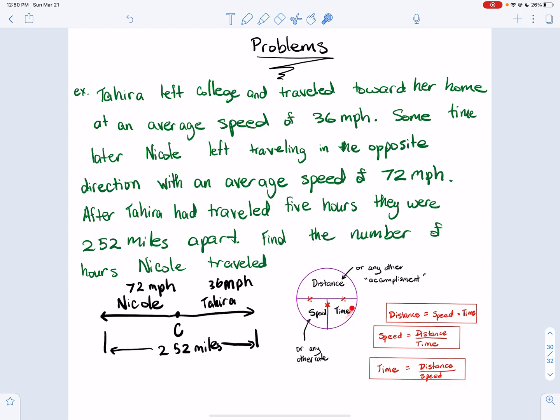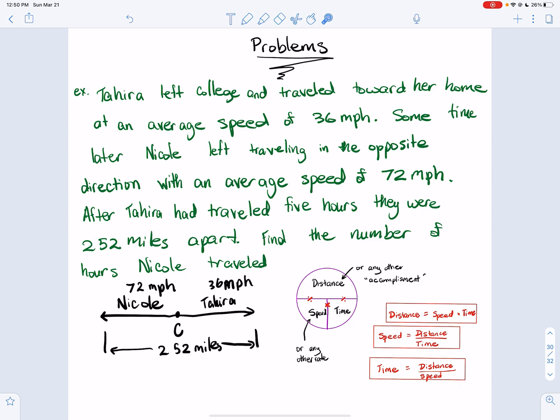I use a circle every time to help me to figure out these formulas. So these three formulas are the three formulas that you use consistently in these distance, rate, time problems. And the three formulas really is just one formula rearranged. So in order to see that formula, the whole thing, all versions of it, I think it's helpful to put it in a visual. Some people use a triangle, I use a circle.